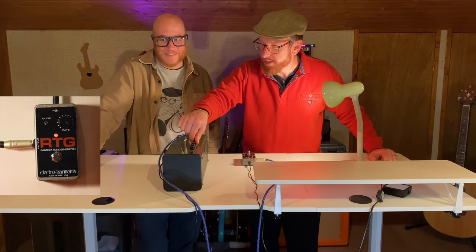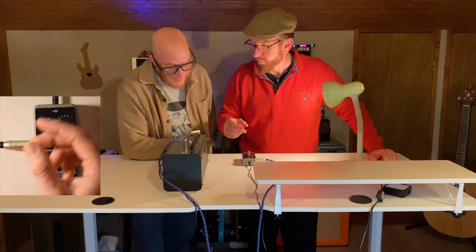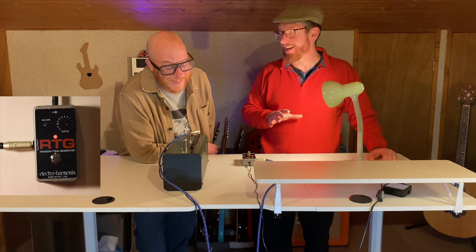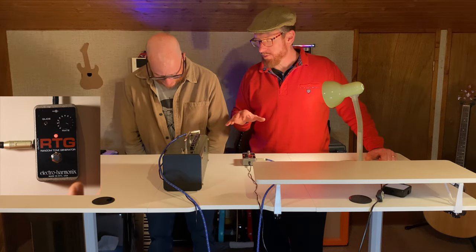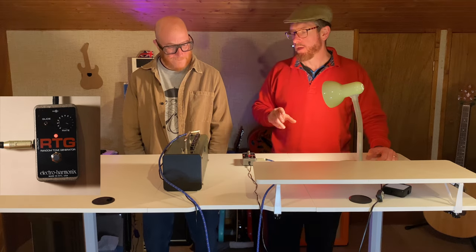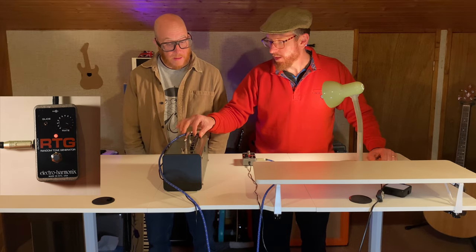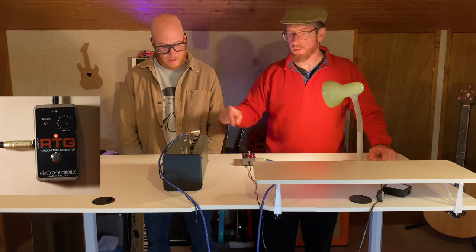Then, of course, you can play with the bass. Turn the bass up. Get that sort of dirty bass. Yeah. Now, we've both recently watched a video about how Higher State of Consciousness by Josh Wink was made. Yes. That was made with a TB-303, I think, or a couple of them. Yeah. And what they talked about in that video was distortion. Which I think is one of the most important effects for this sort of thing.